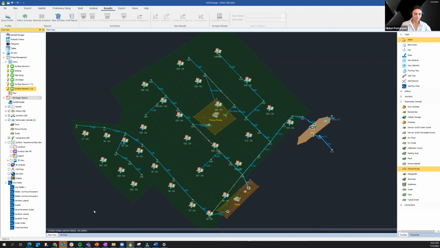And with that, I'm going to pass it over to Hunter to finish out the last two drainage design challenges. So I'll stop sharing and let Hunter take over from here.